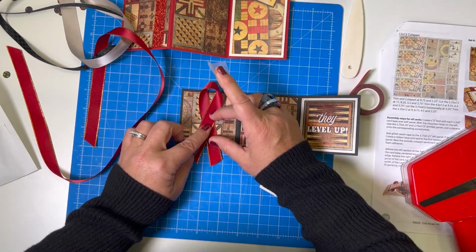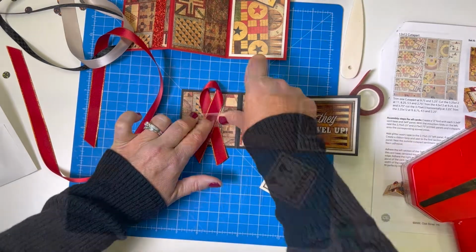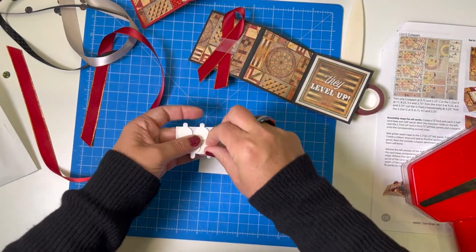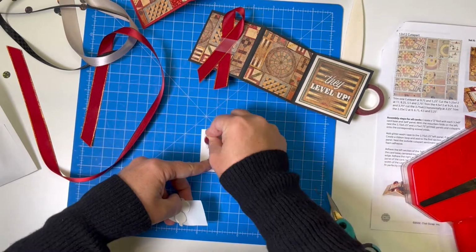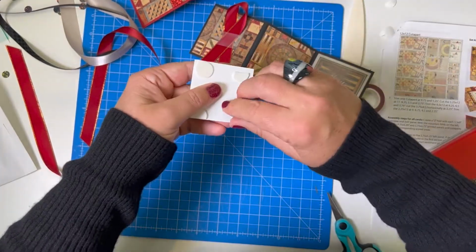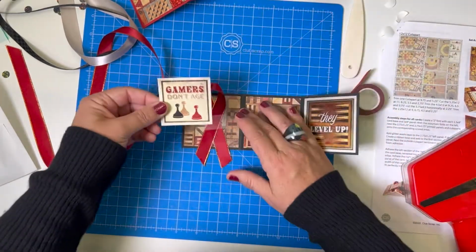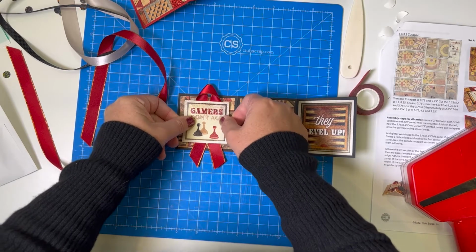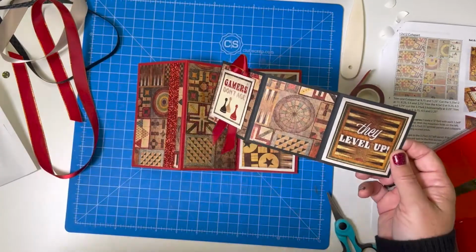Okay, so this is gonna get crisscrossed and just secured at the center. That's all you have to do. And then if you have some foam adhesive circles, you can just place some on the square. I like the foam adhesive circles because they're not too bulky. It just gives you a little bit of pop without too much dimension. And then you can center this on top of that pretty ribbon. Isn't that beautiful? It's kind of like, yeah, you get the prize, you're leveling up.